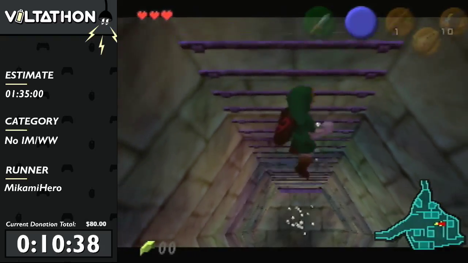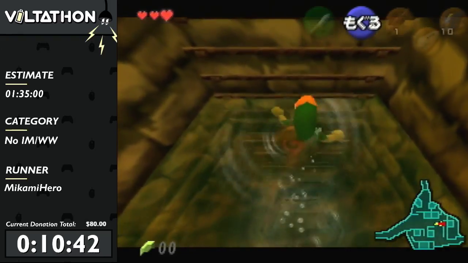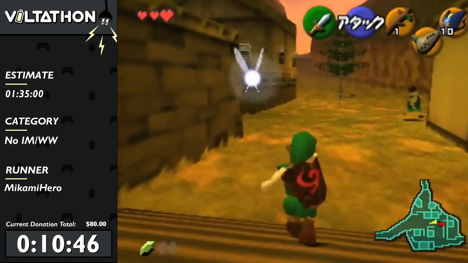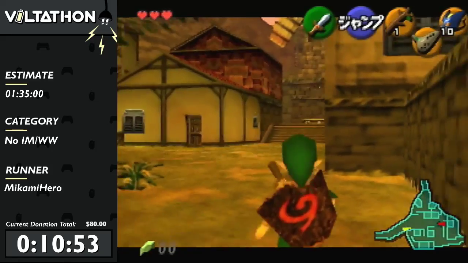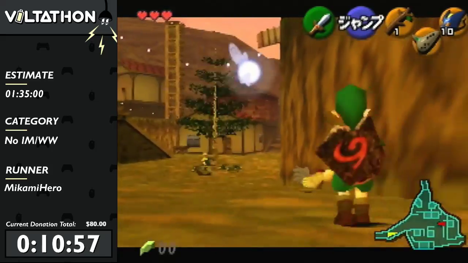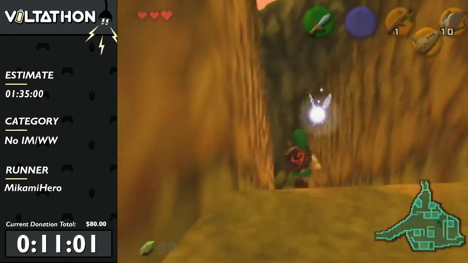So now that we've got the bomb shoes, we're gonna head over to the castle and learn Zelda's Lullaby. Zelda's Lullaby is needed in this category because we actually need to use the light arrows at the end of the run to defeat Ganondorf, and in order to use the light arrows you need magic, and in order to get magic you need Zelda's Lullaby. So we're just gonna head over there now.